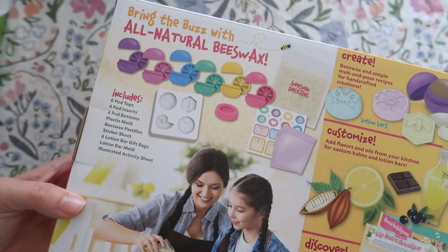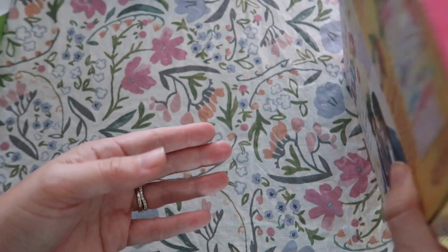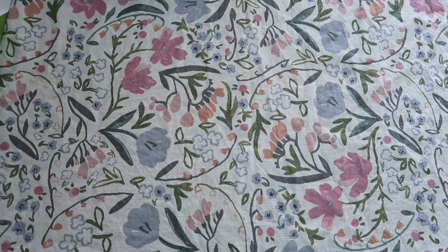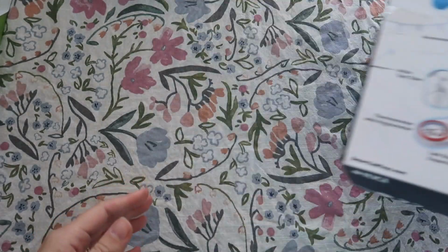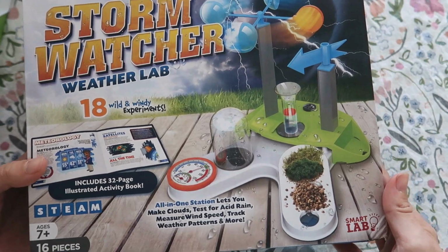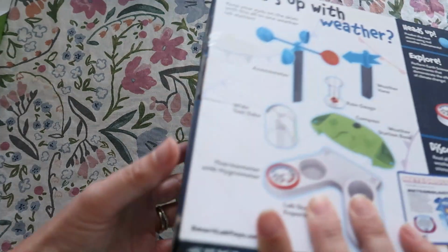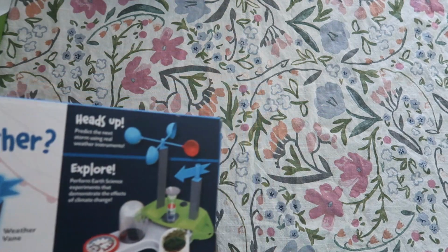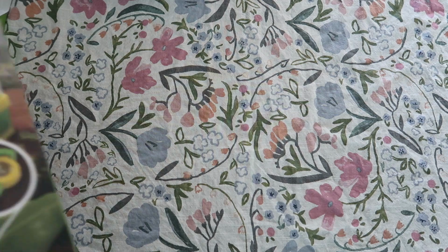The next STEM activity I got for my kids is this Storm Watcher Weather Lab. We have some pretty incredible summer storms here in Florida, and I don't know if any of you remember that we had a tornado. It was thankfully just an EF0, but it did cause enough damage at our house to have really terrified the kids. This was back in the fall. So as summer weather is approaching, we have been studying storms and watching all sorts of storm documentaries. It's kind of given my kids some comfort heading into storm season, even though it seems counterintuitive. So I thought this kit would be really neat for them.